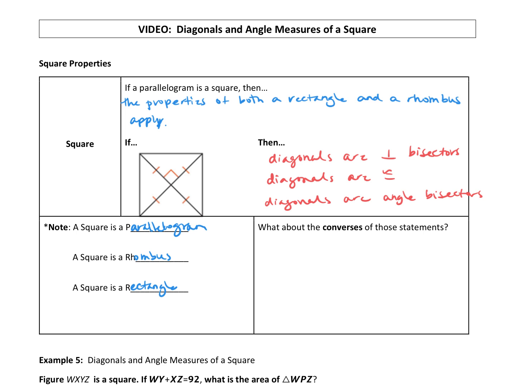because not only does it fit all of your properties of these, I think as you get more specific, we get down to a rhombus, and then you take a rhombus and you make all your angles right angles, now you've got a square. So what about the converses of these statements? A converse is where we switch the order. So is a rectangle a square? Not always. Is a rhombus a square? Not always. Is a parallelogram a square? Not always. Most of the time, in fact, it's probably not. But if you get very specific, a square is also a parallelogram, a square is also a rhombus, a square is also a rectangle.